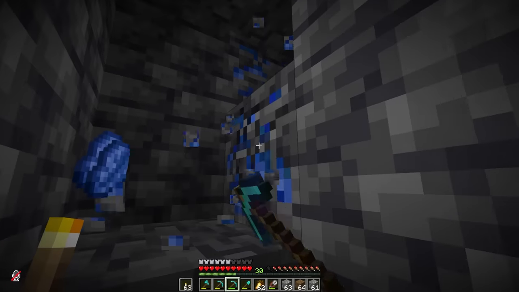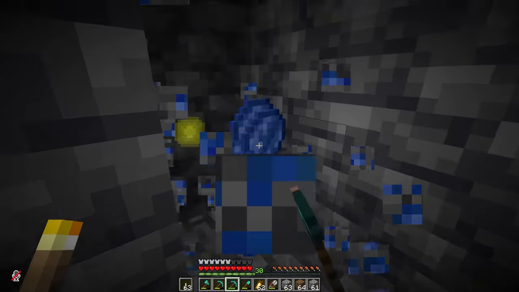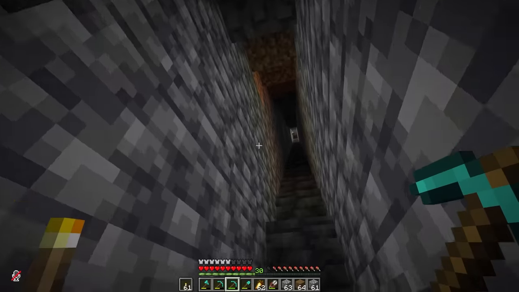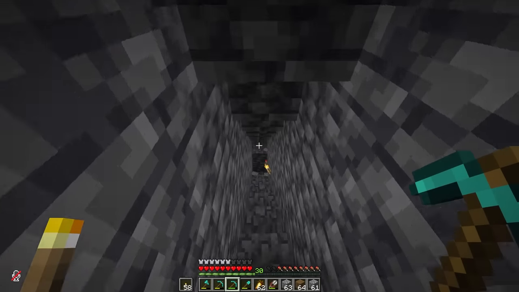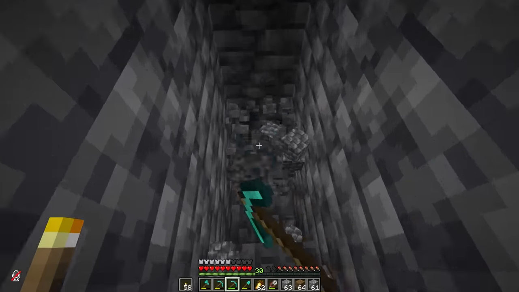Ooh, an iron. Lapis, don't mind if I do. I need that for enchanting. I totally forgot to torch the way. Nothing spawned. All good, no worries, I got it.